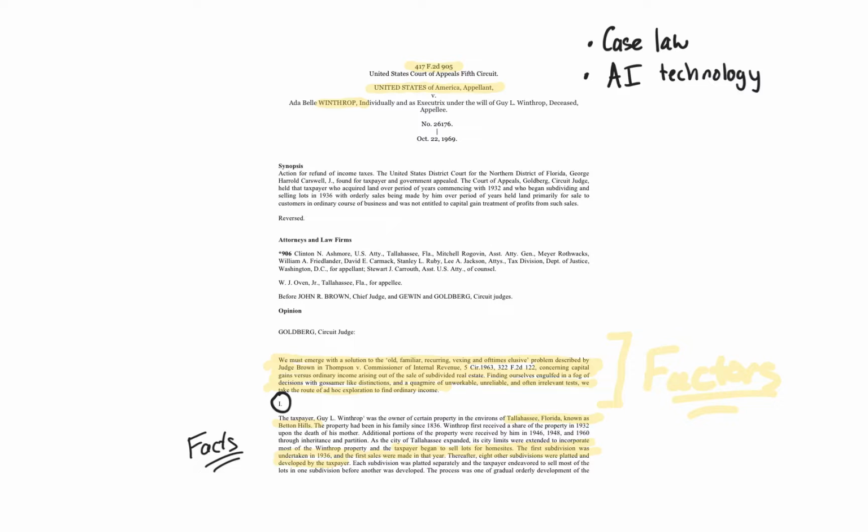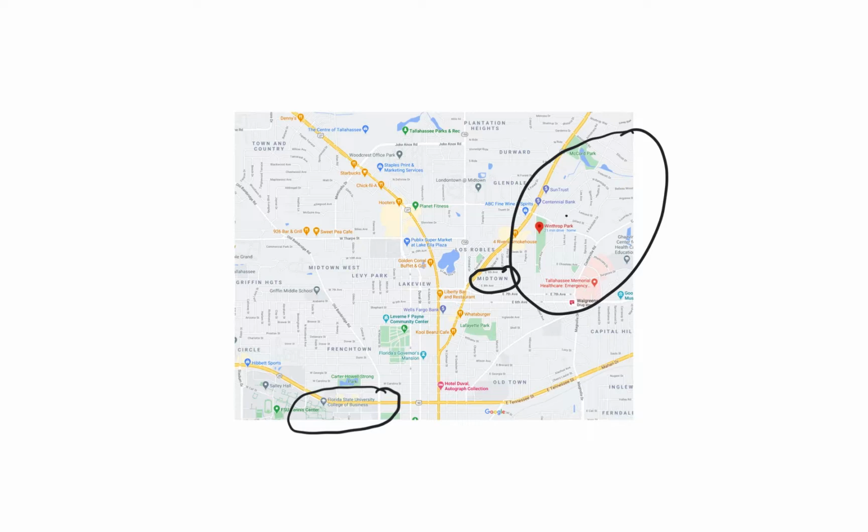All right, let's go ahead and we're going to take a look now at the map. So here is the map. It's part of Tallahassee. You have FSU down here, main part of FSU, and Midtown's over here. And then this area over here is where you have Benton Hills. And as you can see, here's Winthrop Park. So this area in Benton Hills is where you have Winthrop. And look right here, Winthrop Way. So there are some roads in Tallahassee that are named after the Winthrops. And you can see that. Really interesting, especially if you've ever been to the Tallahassee area or you're familiar with it. All right, so let's continue on.